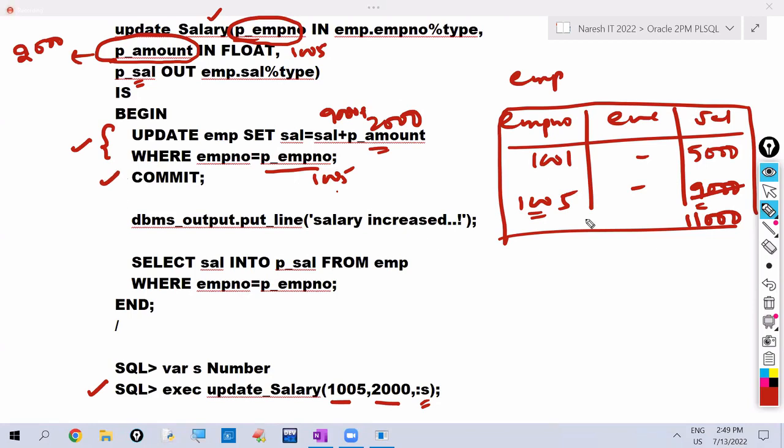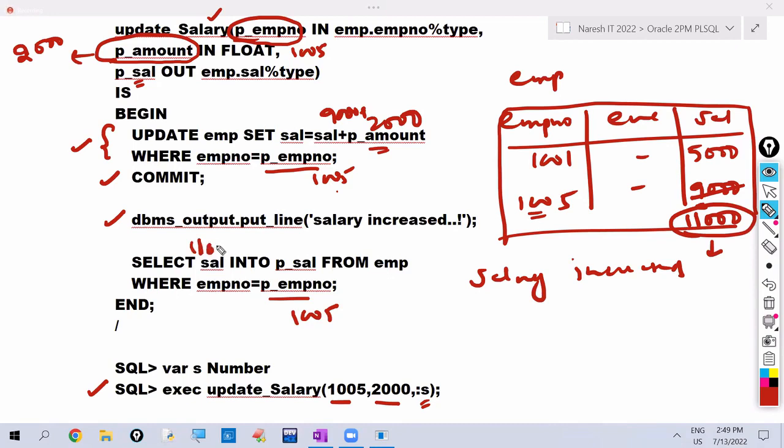Data will be stored, committed. It displays message as salary increased. Now this updated salary is 11,000. This 1005 employee salary will be retrieved and copied into the P underscore salary. Now what is P underscore salary value now? 11,000.